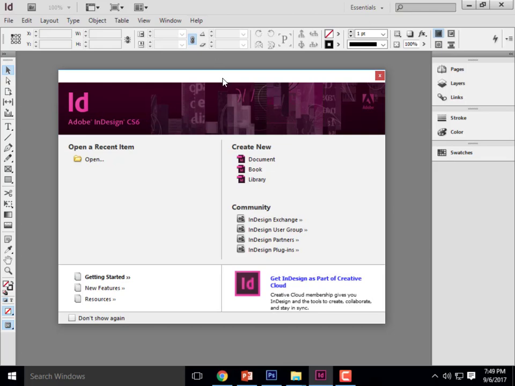Photoshop in my professional career is probably what I use the most. I actually don't use it so much on the photo editing side, but I use it a lot more on the rendering side and actually masking photos and combining photos. But in terms of presentation, InDesign is actually what I use probably the most and what I prefer.